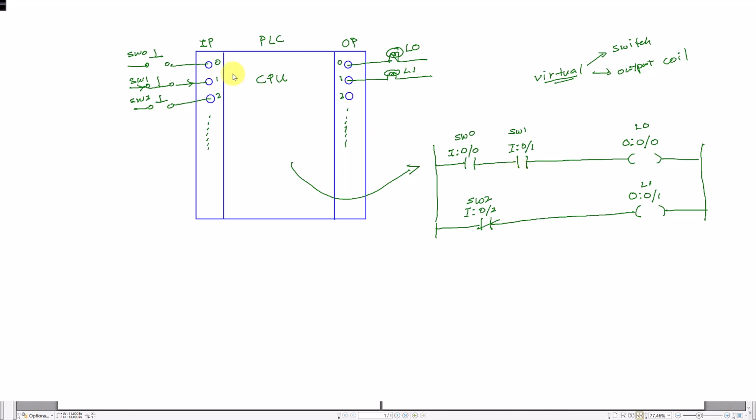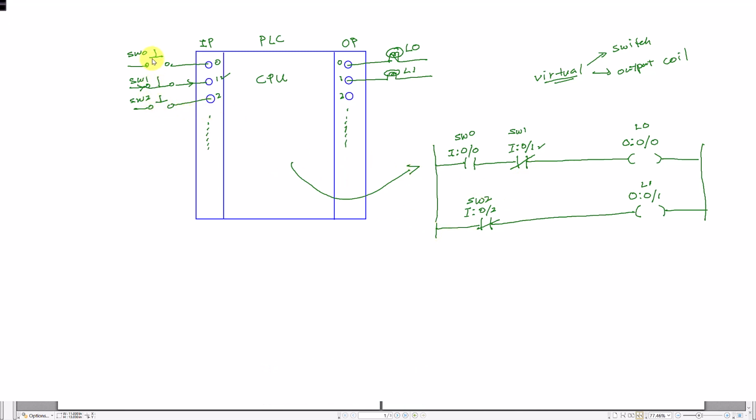Okay, so what is the corresponding virtual switch for digital input 1? This one, right? So once its internal LED 1 is energized, this virtual switch 1 will trigger. If it is a normally open, it will be triggered to close. If the virtual switch is normally closed, it will be triggered to open. In this case, since it is a virtual normally open switch, it will be triggered from normally open to close. Alright.